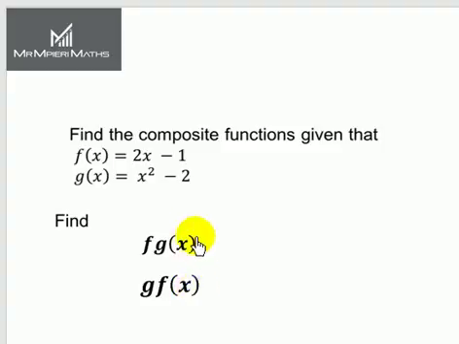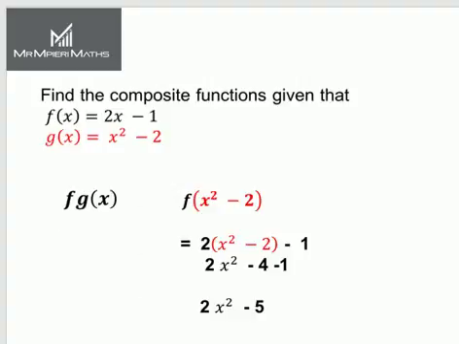Here, you've got to apply g of x first, and when you've done it, then you apply f of that function. So start with g of x, which is x squared minus 2, and then you apply the function f, which is: you double it and then you take one away. On this particular one, you start with f of x, which is 2x minus 1, and when you've finished, you apply this function g, which is square it and then take 2 away. Let's look at it properly.